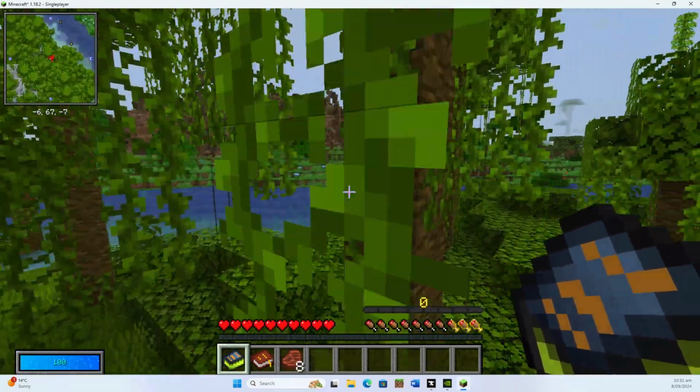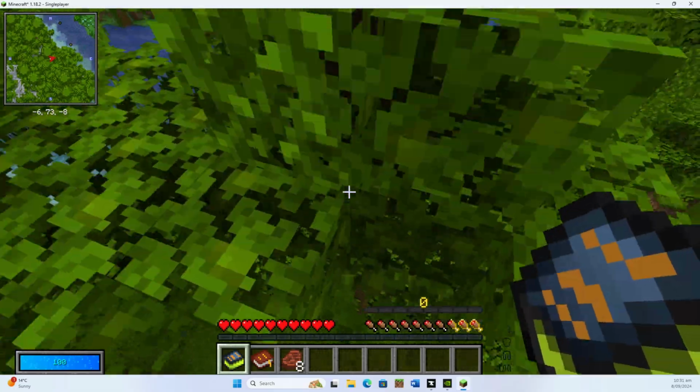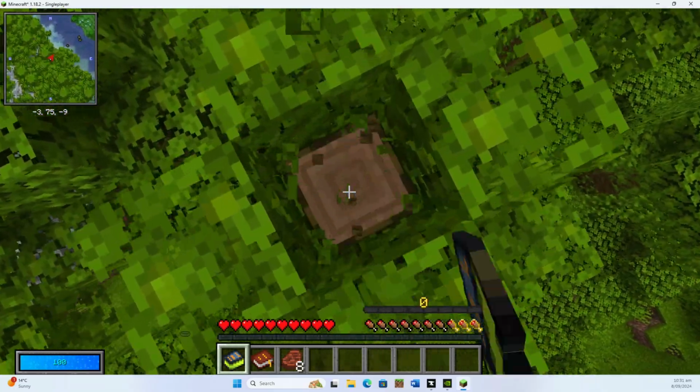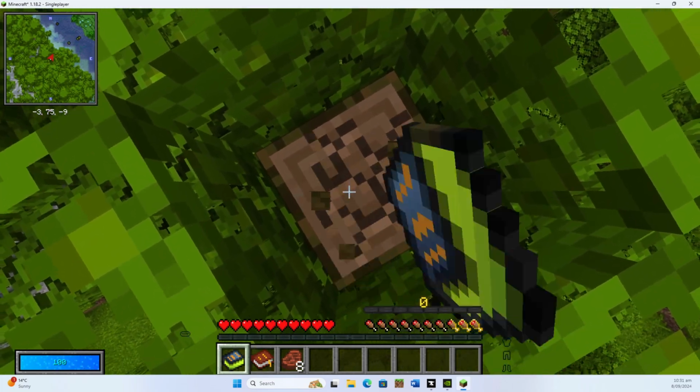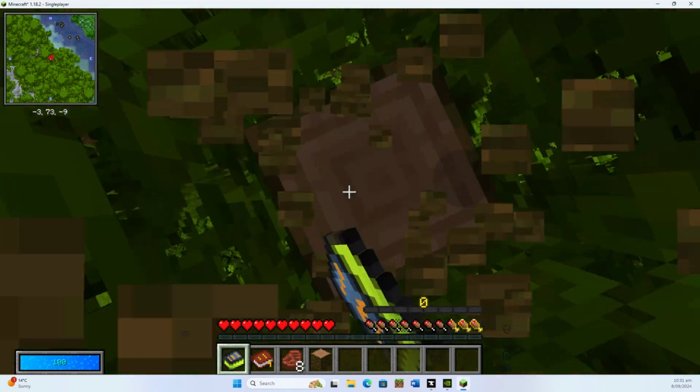let's get started. And my favorite way to mine jungle trees, or any trees, you don't start from the bottom, you start from the top. Always fun to do that. Then you don't have to tower up.